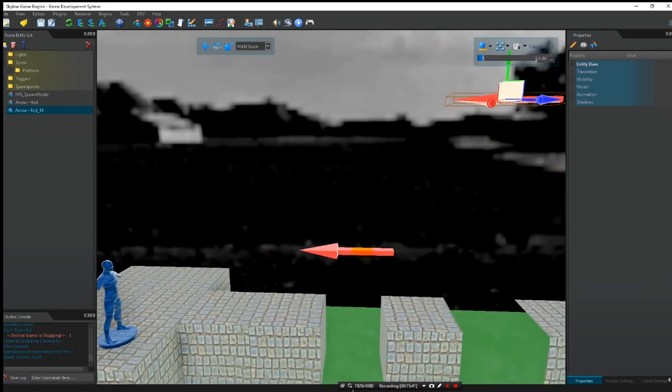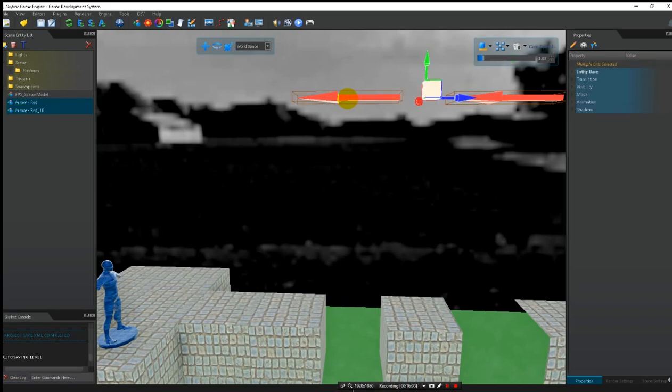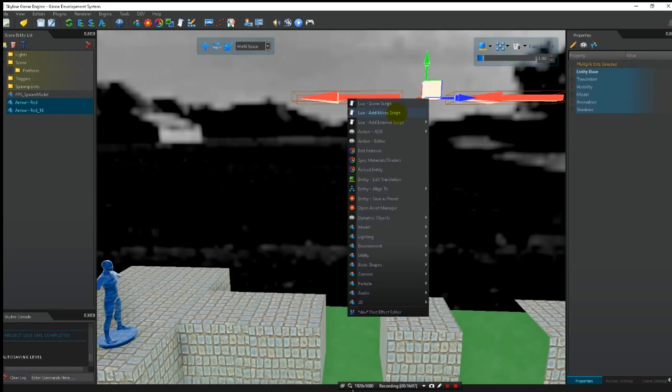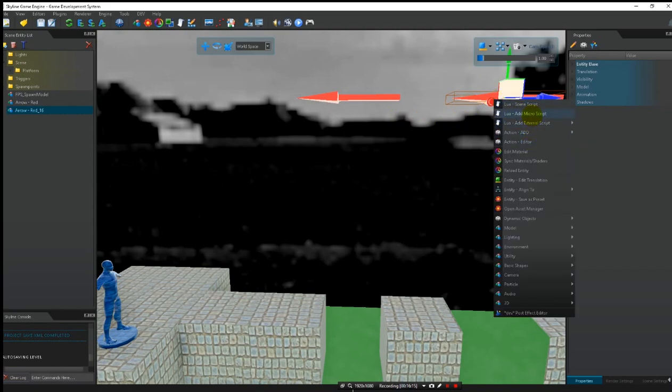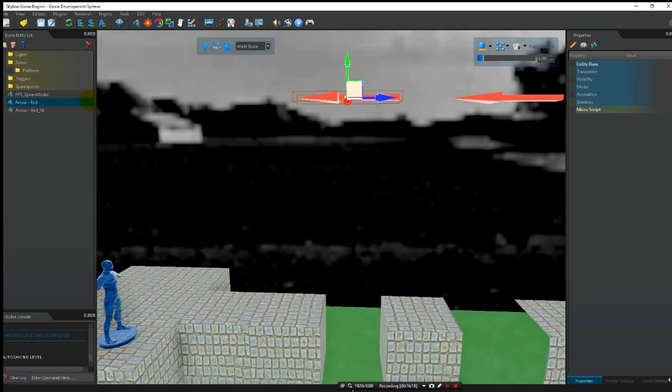Right, and because these are going to be fixed and not visible, we don't have to put a physics body on them or anything like that. But what we are going to do is left control, select one, left control, select the other one, right click, add microscript. That's to both of them. And we'll do this one first. So we're going to call this barrel spawn 01. Barrel spawn down here.